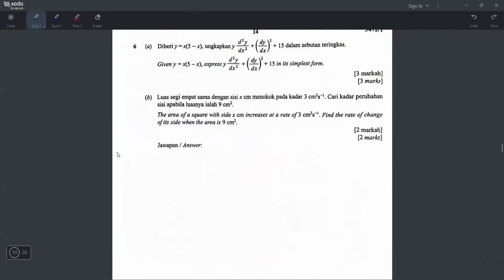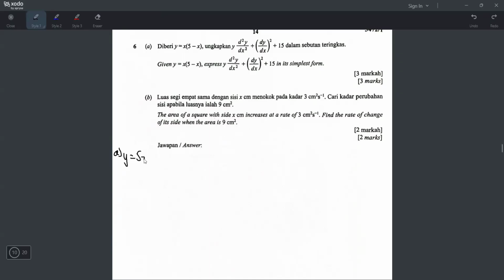Okay, let's keep going. I will do number 6 now. Okay, number 6, this is given y equals to x(5 minus x). Okay, I think I will expand this equation right away because I see it's a differentiation question already. And before we differentiate, kalau boleh expand, kena expand dulu, kena kembang dulu. So I'll just kembang straight away.